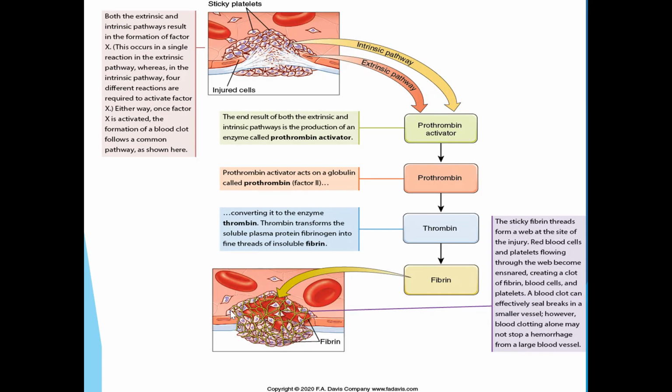So in a really small vessel, this clot here can actually do a really, really good job of plugging up the hole completely. But oftentimes, if it's a large enough insult or injury, or if it's a super large vessel, even our clotting factors or our pathways are not enough to actually stop the bleed. But in small vessels, this works great.